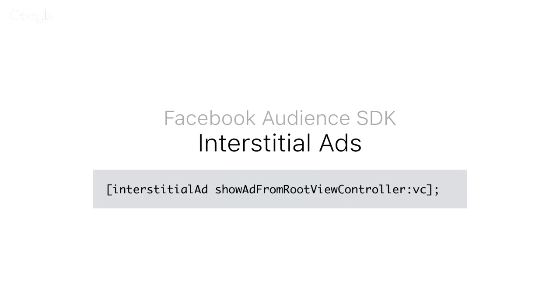So I'll start with interstitial ads, because to me they are the easiest one to set up. And I didn't want to start with things like native ads because these things are complex, plus there's still quite a lot of things to sort out in terms of how to actually write a native module. So there's no tricky integration here because interstitial ads are actually just covering the entire screen of our app.